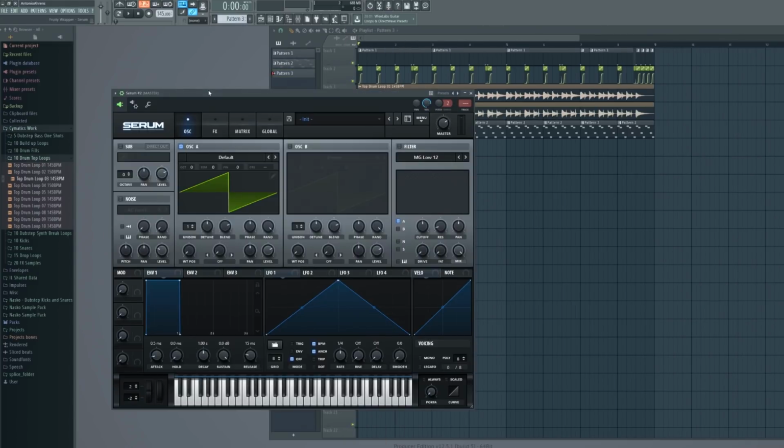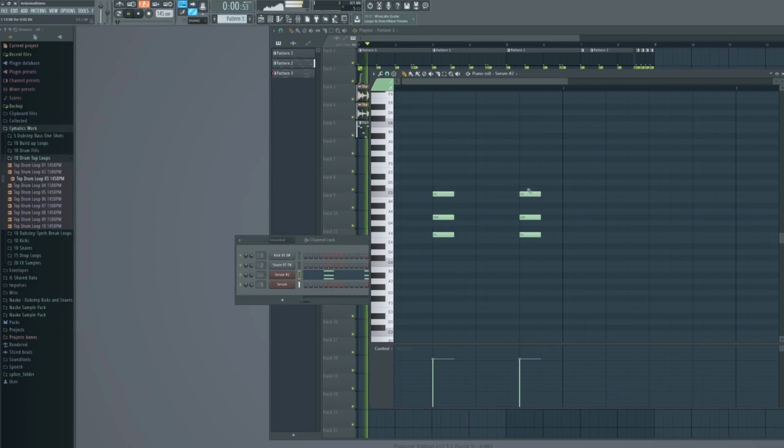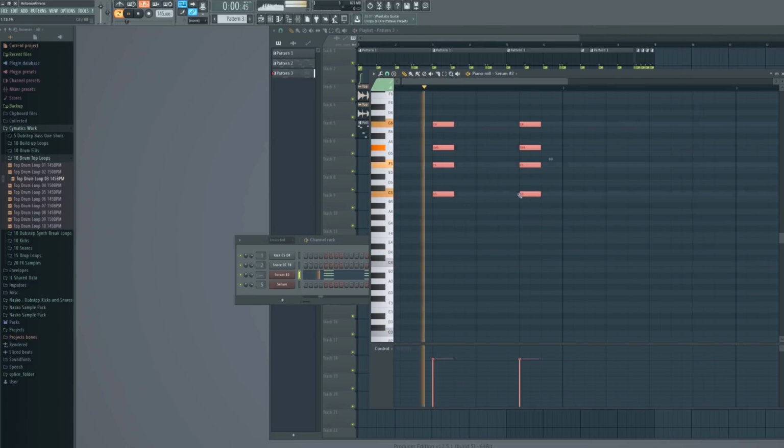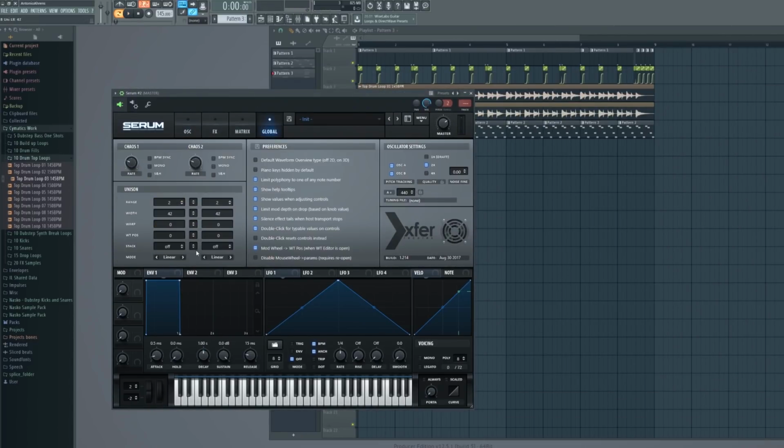So we're going to add another Serum and we're going to do a little chord right here. So we're going to start with F, make it this long, and go 3 up and 7. Or 4. And do the same thing right here. And let's use another one down here. Make it a bit shorter, actually. No, just leave it this long. And push it 1 up. Whoops. 1 octave. And let's take up the unison and go to global and take down the width.